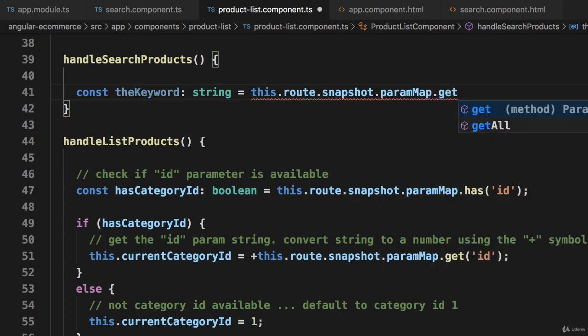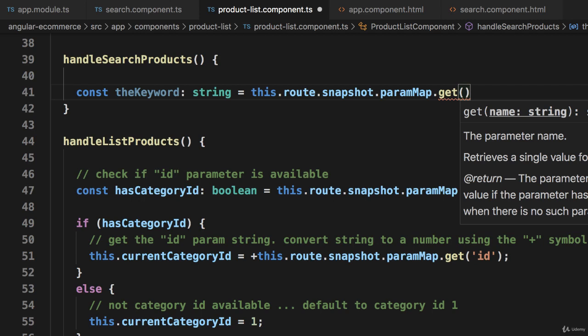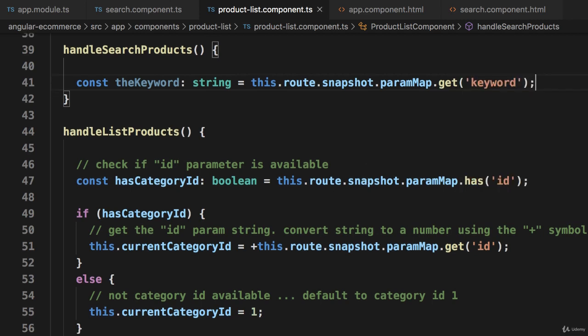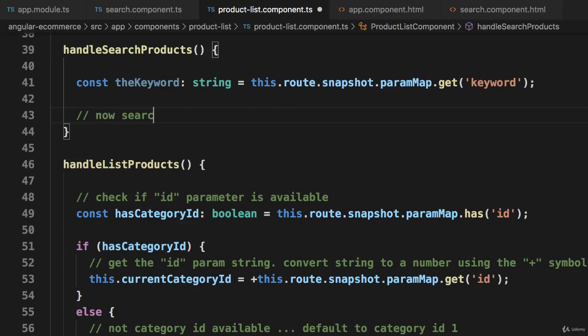So I'll make use of this.route.snapshot.paramMap.get, and I pass in keyword using some similar coding that we've done before in some of the methods below.